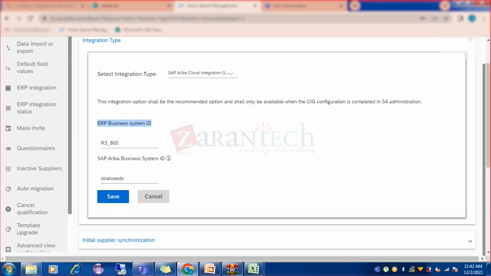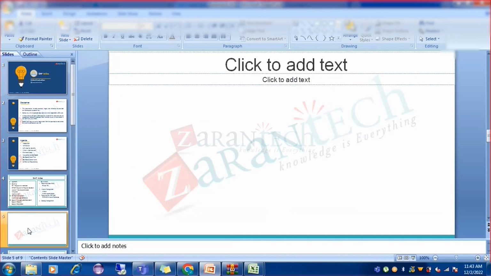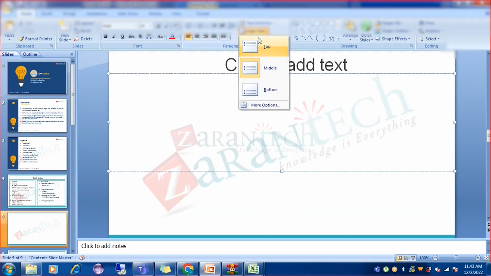Okay, before this I'll tell you this quickly. I'll just show you this also. New slide. When we talk about integration, basically what happens is, here, one side is your ERP system.